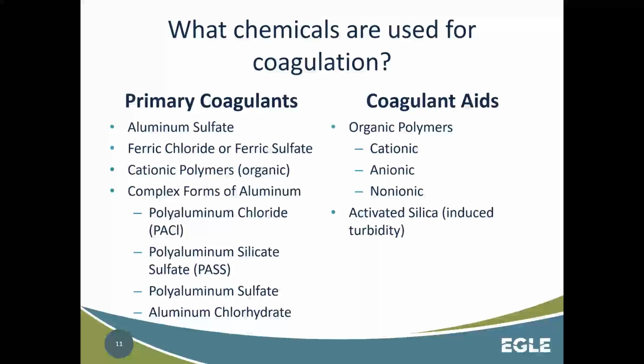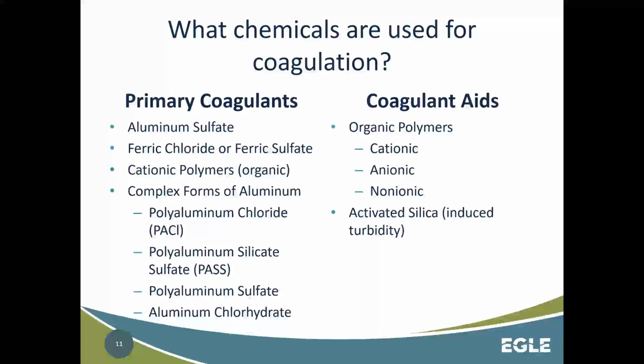As far as the non-ionic and anionic, the coagulant aids generally aren't being fed at the same rate as a primary coagulant. So even though it might have an anionic charge, it's not necessarily being fed because of that property. And because it's being fed at such a smaller rate than the primary coagulant, it doesn't necessarily upset the charge neutralization process that we're really targeting with the coagulation step.